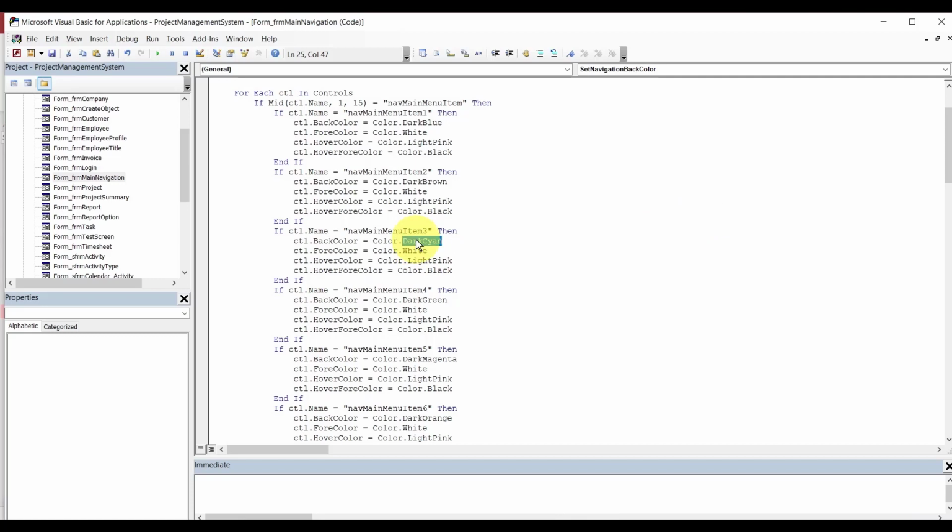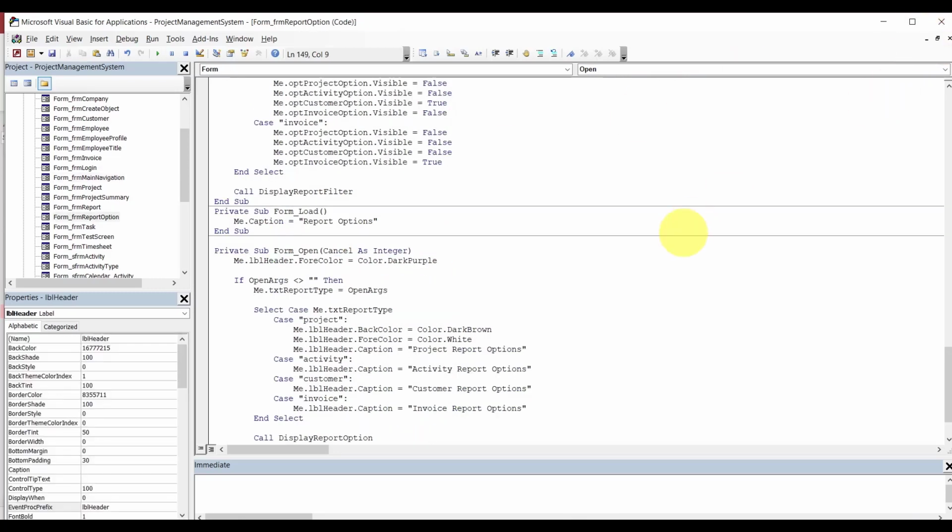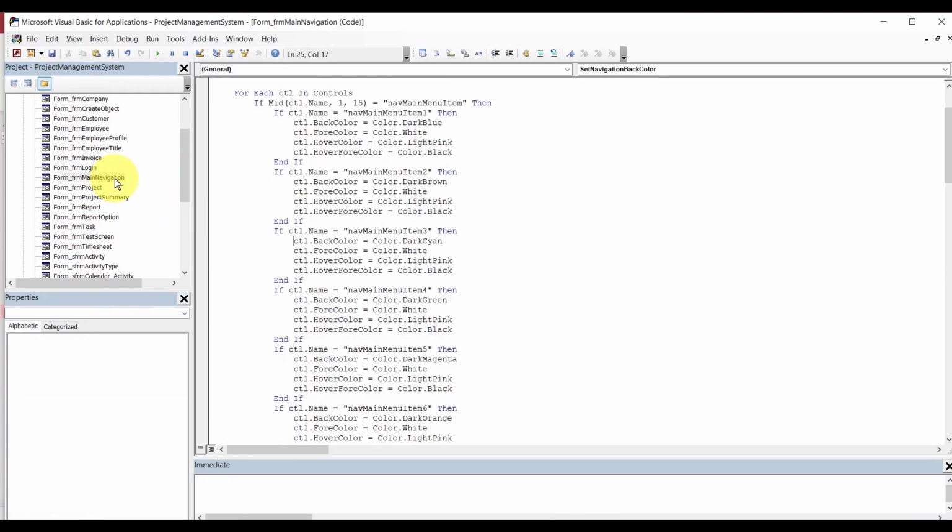You see that? Yeah, as a matter of fact, I'm gonna copy this guy right here. Copy. I'm just gonna copy that, put it right there, and change this to me dot LBL header. See there? Me dot LBL header. That's good. Now this customer. I think customer is the number 1. So let's go check out the customer.